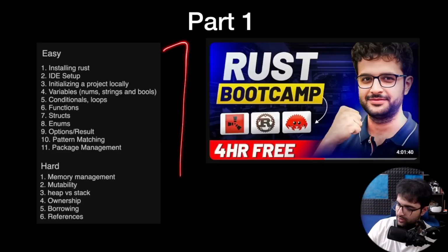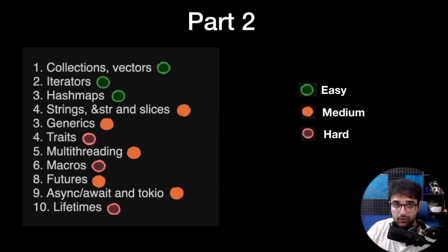This is going to be part 1, probably an hour to 2 hours. Then we'll go through part 2, where we will be covering some new concepts in Rust we haven't touched until now. Specifically things like vectors, iterators, hash maps. These are collections that are very commonly used in various languages, not just in Rust. How do you create them in Rust? What are the challenges that come here? Then we'll understand the difference between strings and string slices. It's a very subtle but important difference.